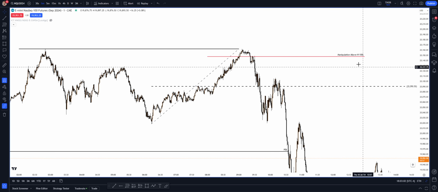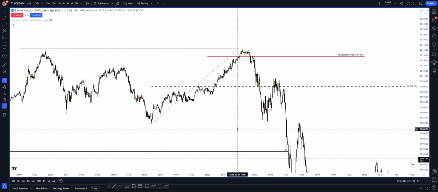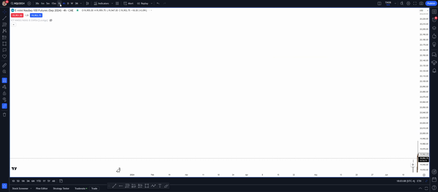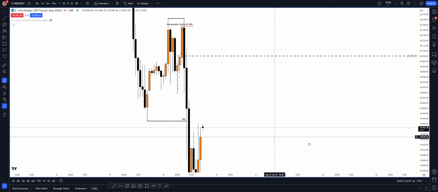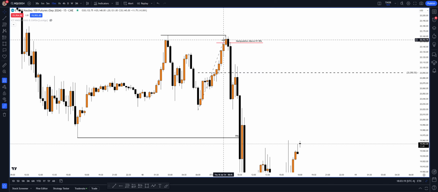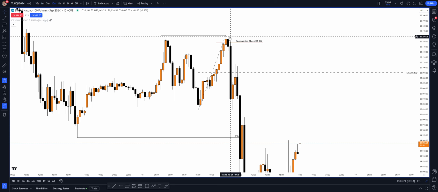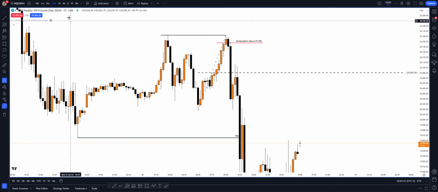We're getting the dealing range from the higher time frame, but we're looking at the same thing, guys. A lot of people can't see this on the 1 minute, which is why I'm showing you on the higher time frame. Now, the reason I was looking at the 1 hour is because the sweep occurred above an up close candle on the 1 hour chart. If it was 15 minutes, there's no up close. There's no manipulation above an up close candle here. That's why I was not using 15 minutes.